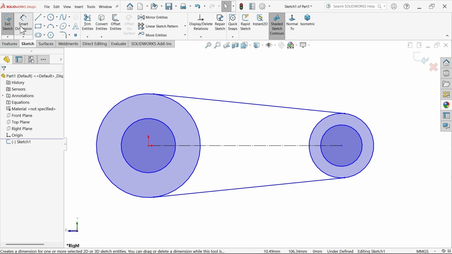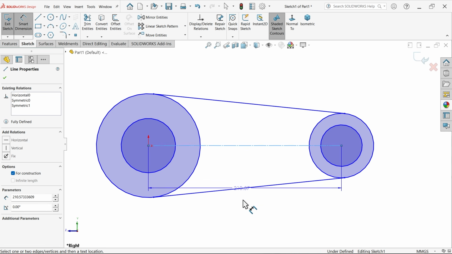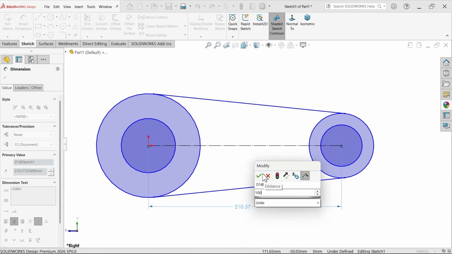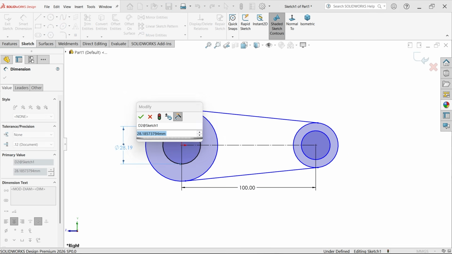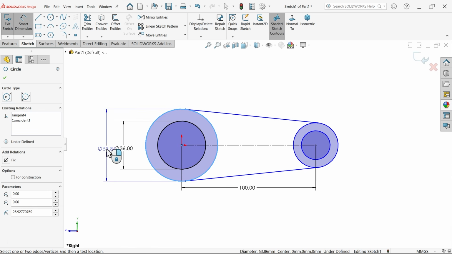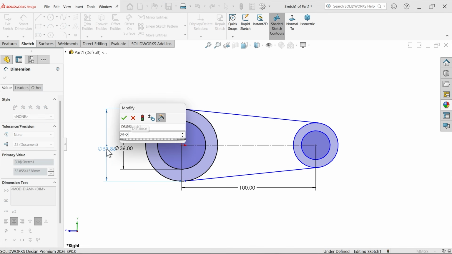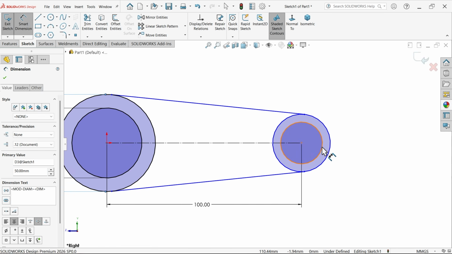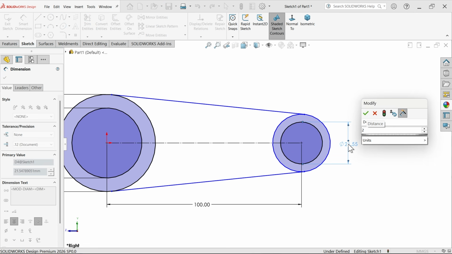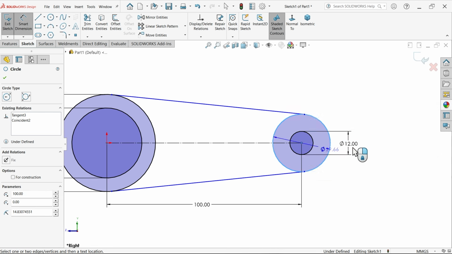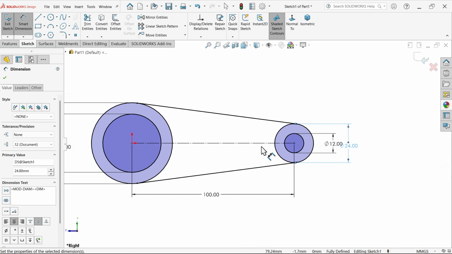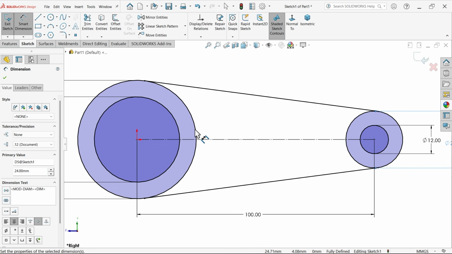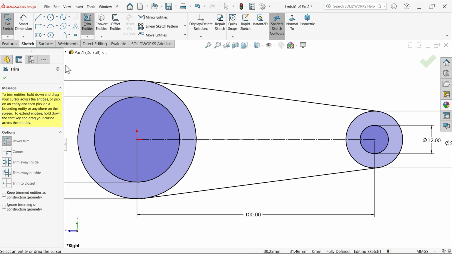Fine. Okay, let's define this dimension 100. Now center diameter 36, outer radius given 25, so 50. Similarly, this side 12 inside hole, and 12 multiplied by 2, 24 is the diameter. Now see, okay, let me activate trim entity, power trim, and delete this.